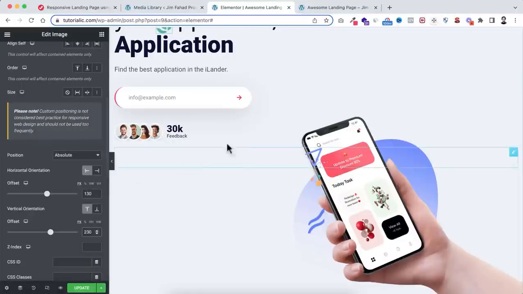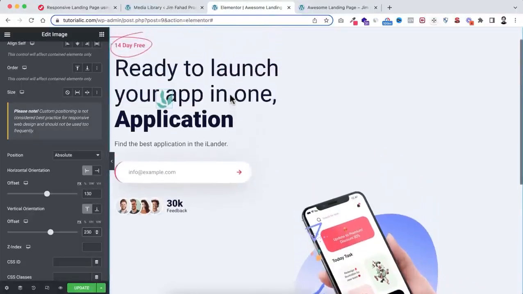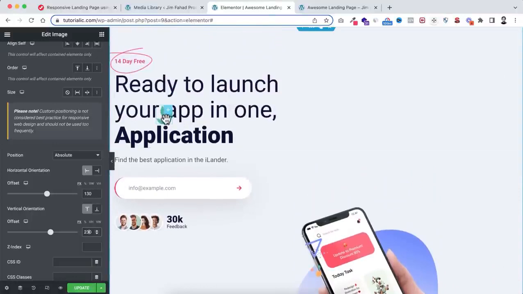So its position has been changed. Just have a look. It's now sitting here because from left we have set its position to 130, so from the left side it's now 130 pixel, and from top we have set the value to 230, so from top it's now 230 pixel in this place.